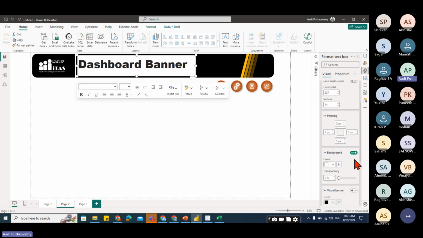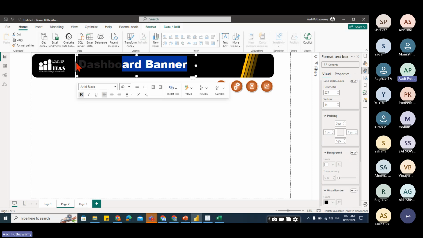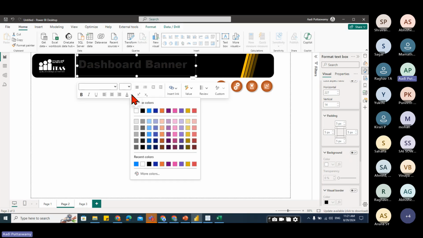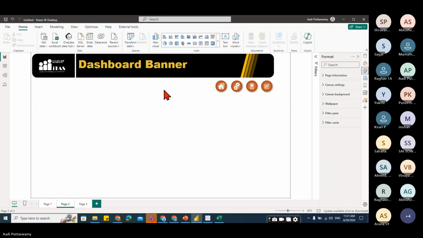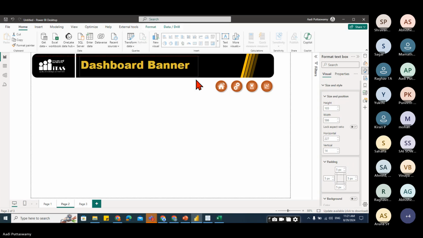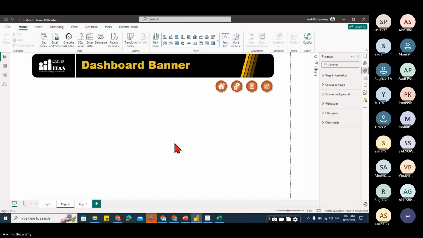Here we have the background, remove the background, select this, and I'll change the color to somewhere. Say, let me take some orange or some color as of now. I'm just doing it roughly, okay? So if you want to do it very neatly, you should have patience. You can plan your banner however you want. It's not that you always have to design like this one. You can plan your banner very neatly.